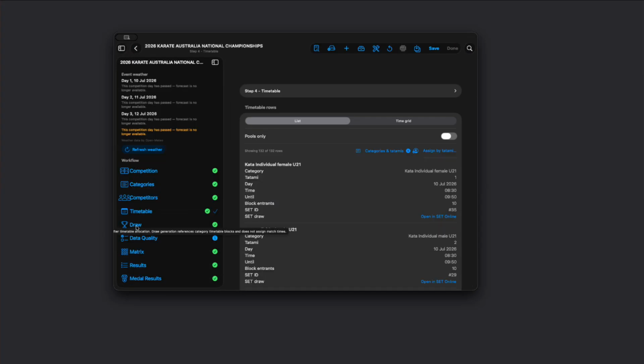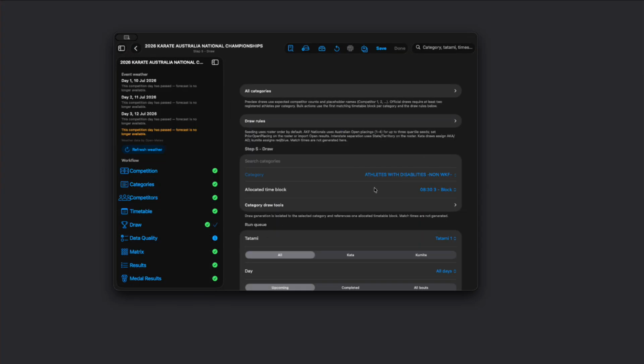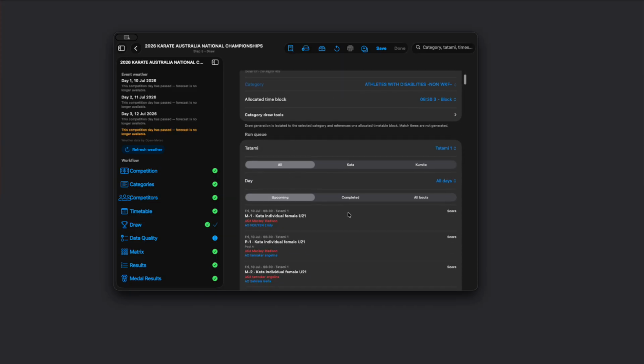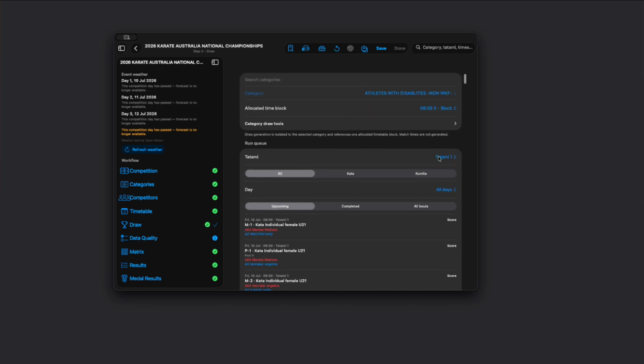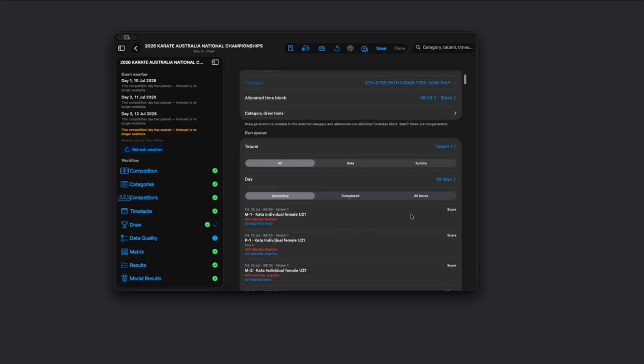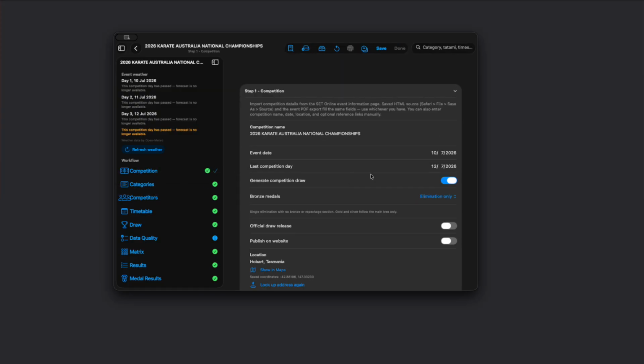The next thing is the draw. Now, I'm going to play with this very quickly as best I can because it's been going too long and you're probably bored. When you get to the draw, it's got some filters up here of what Tanami you can show, all, or I can show one. And this is to get straight to the competition scoring. So if you're using this to score, which you wouldn't normally do, and I have to go back to the competition, there's a flag here to say whether you use it internal or external. If you're not doing the competition draw within here, you disable this and that option will not be available.